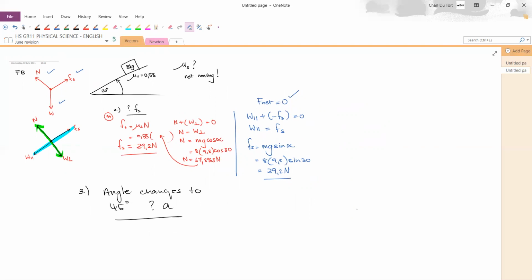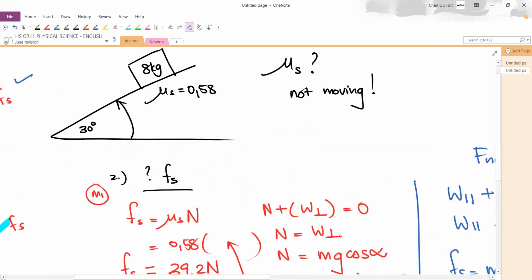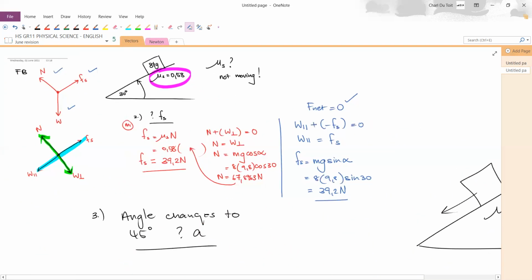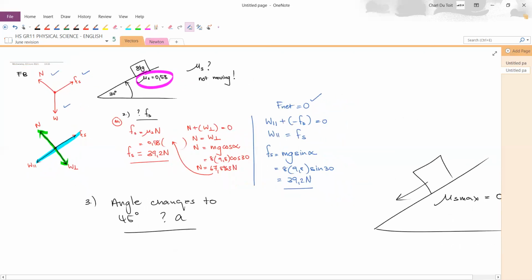Look, once it reached the maximum static friction, that will be 0.58. Once it starts slipping down, the friction will change. This is a huge sum, actually. I think we need to just make another sum of this. I don't have enough paper space. But they can't use this value if the box stops moving. They have to give you a new coefficient of friction or new friction values.